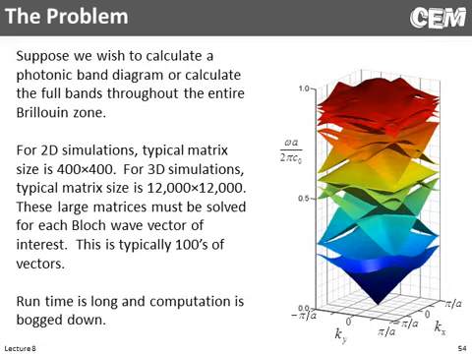So suppose we actually wish to calculate the full complete band diagram. We have to divide up the Brillouin zone with a whole bunch of points. We might choose 80 points by 80 points, so that's 6400 points total that we have to calculate. That's a lot of points. And each one of those points can take a very long time, particularly for a 3-dimensional simulation. And we very quickly become bogged down calculating these isocontours and bands. So what can we do?